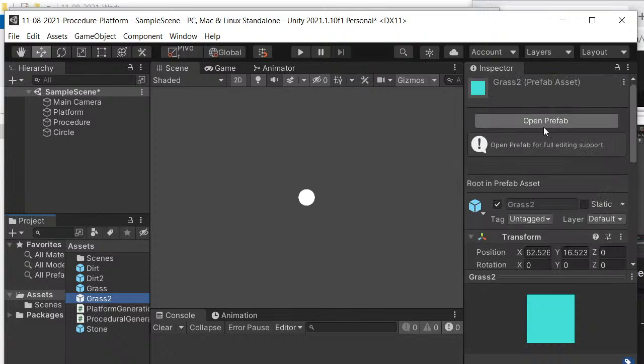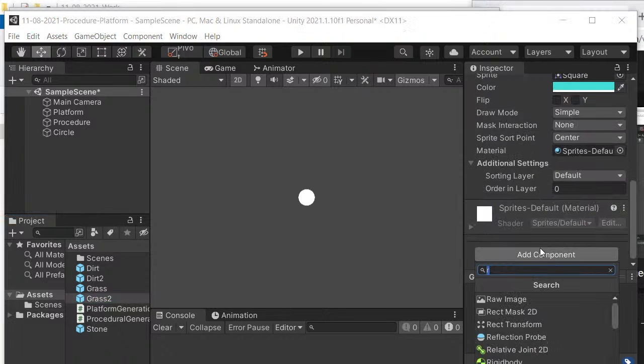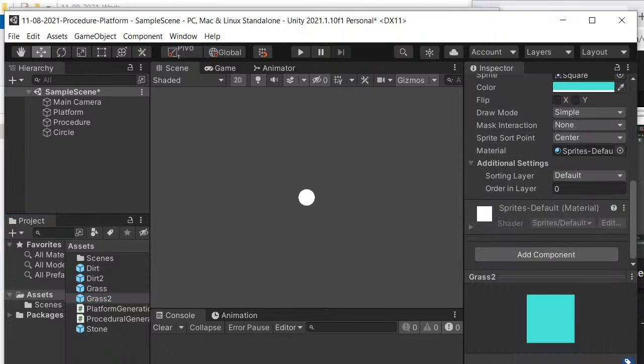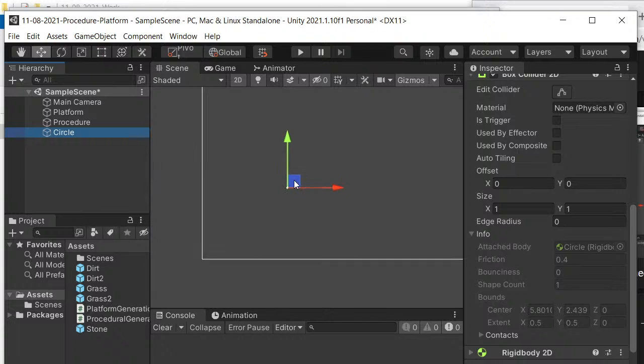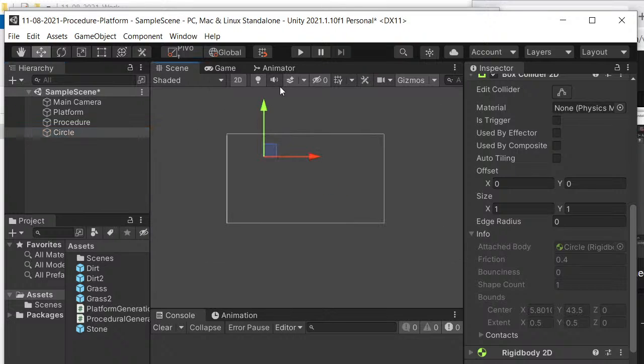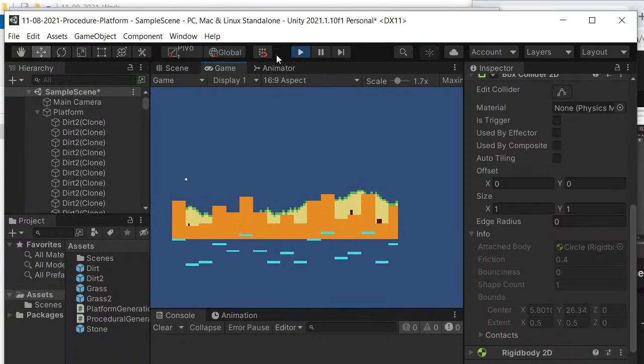So we're in the prefab, we don't need to open it. And so I can add component rigid body 2D. All right, so if we go back to the circle, kind of lift it up a little bit, press play, it should fall and interact with, oh dear.